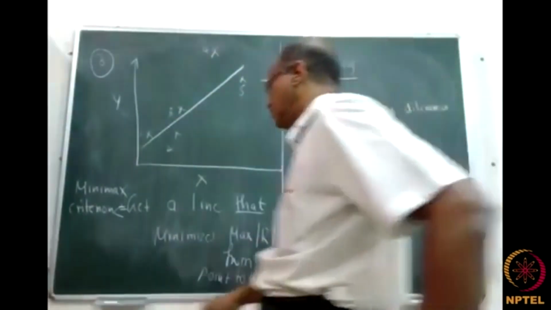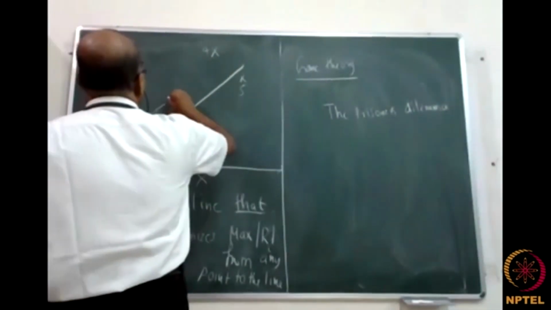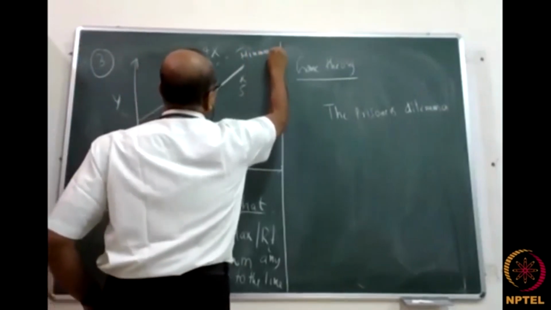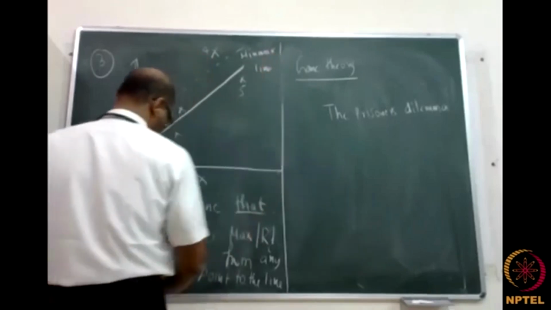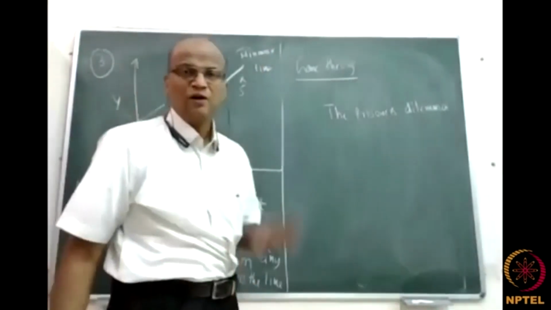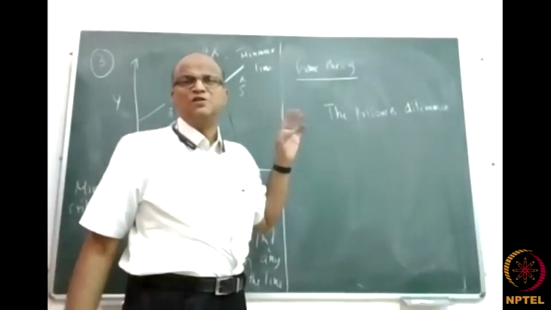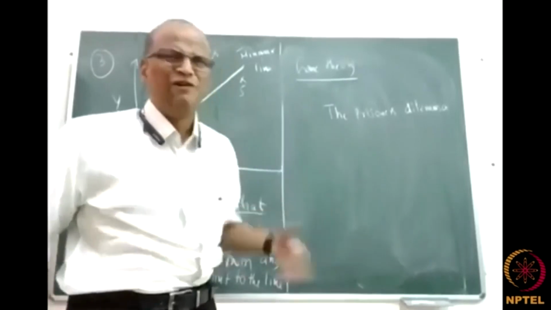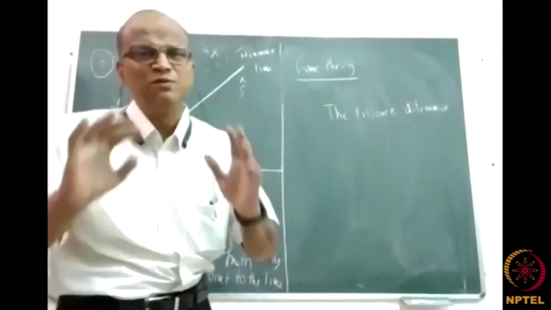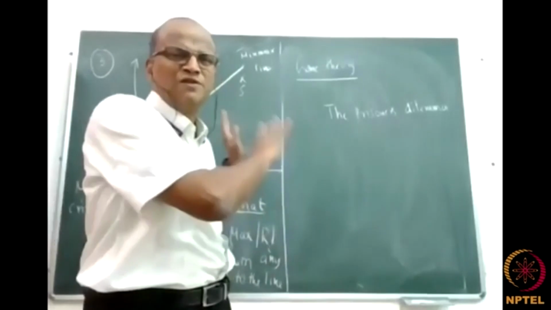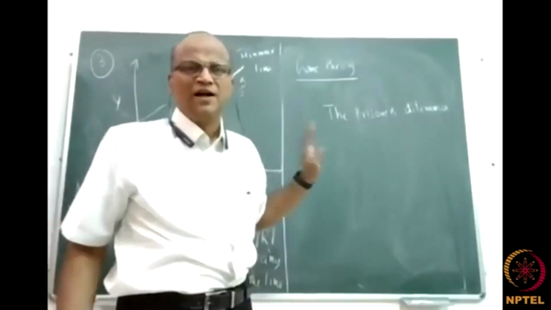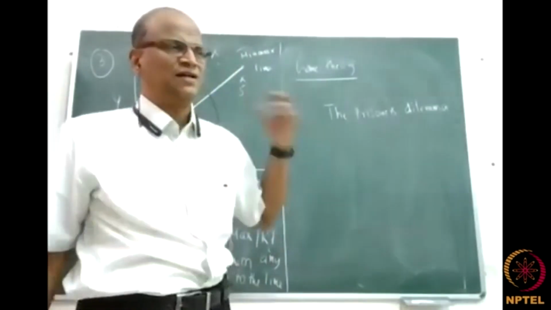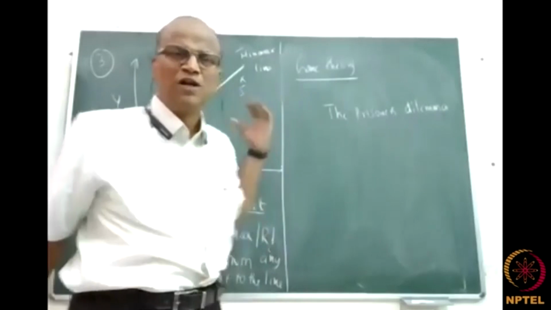Now in this case, probably instead of this, we should have a line like this. So this may be the minimax line. This will handle what Ramita said, the outliers. This is one way of handling outliers, but it has problems. Now the class will respond in the next 2-3 minutes: what are the problems with the minimax? And then we close the class. Tomorrow we proceed with variations of LSR, weighted least squares, and so on. What are the problems with the minimax?